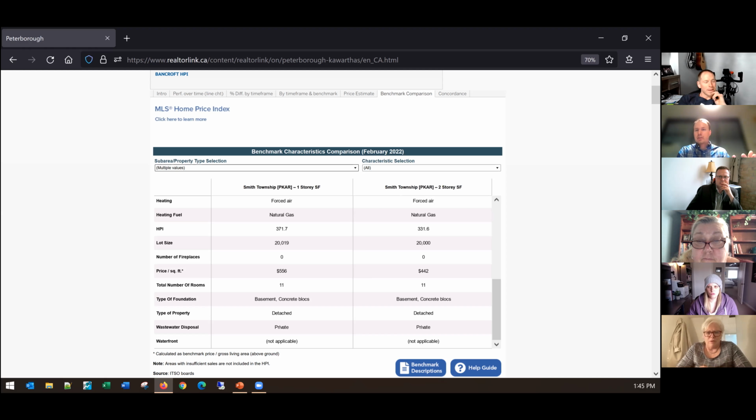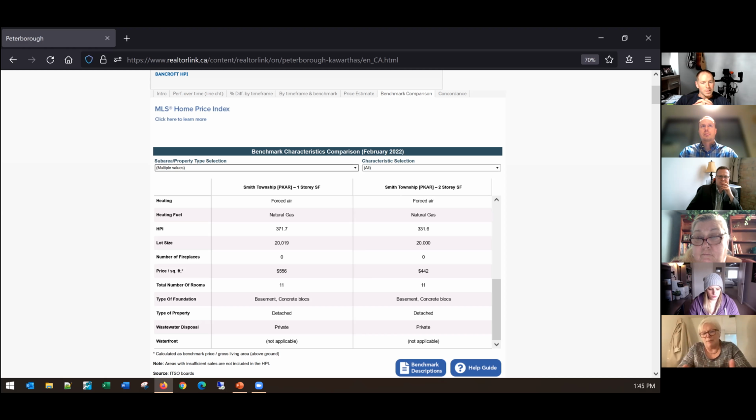So if there are enough sales in the neighborhood, obviously it's showing up in the HPI, but I think it depends on if it can reliably pull enough information, like would every single sale in that neighborhood have a field for waterfront that is set to yes or no, or is it sometimes possible that realtors would leave that field empty? They wouldn't leave it empty if it was a waterfront sale. They would leave it empty if it wasn't. Correct? Okay. So if it's a waterfront sale, they would definitely be clicking yes in order to have it show up in the proper section of the MLS system. But if it was just a rural property.